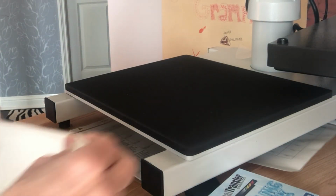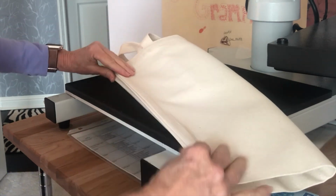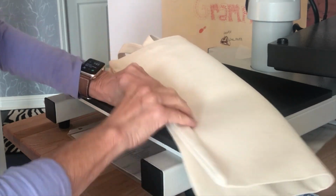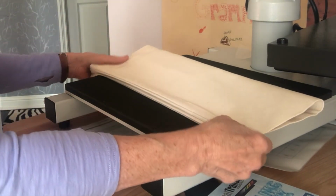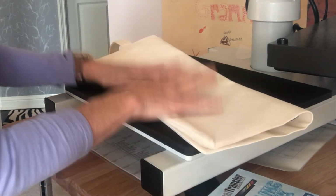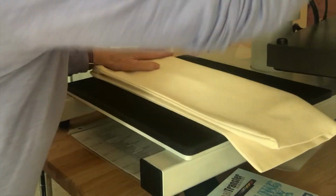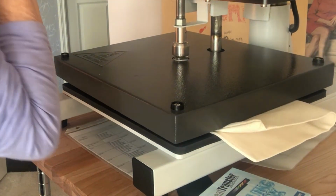Okay, now we're going to press, and like with any fabric substrate, you still want to find a center line and get rid of any moisture. So I have folded our tote in half, edges touching, and I'm just going to give it a quick press.